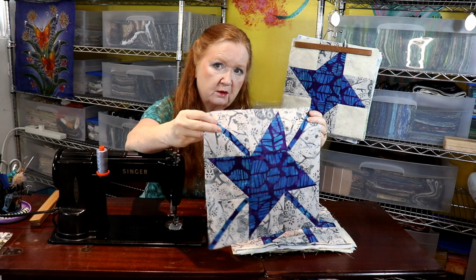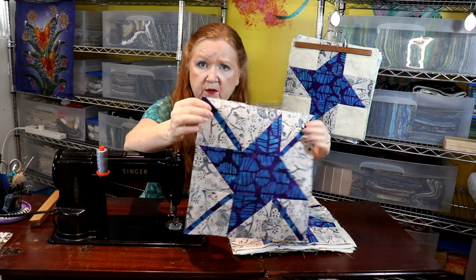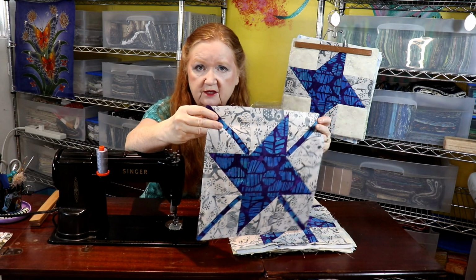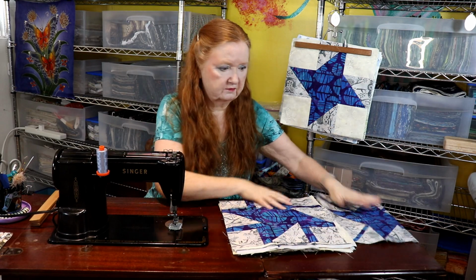Now, when you piece together blocks like this, where they're all radiating, you end up with a lattice effect, and it joins all the Friendship Stars together, which would look really cool. So, like I say, I had fun with this.